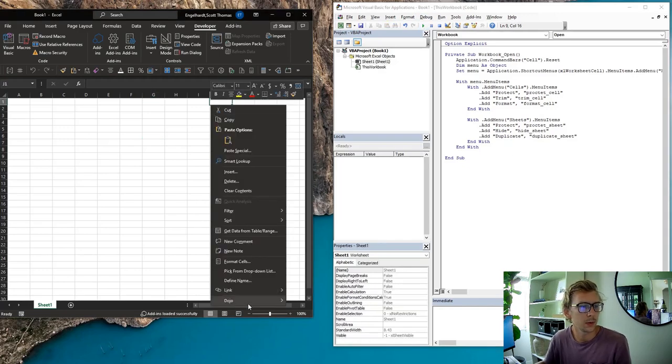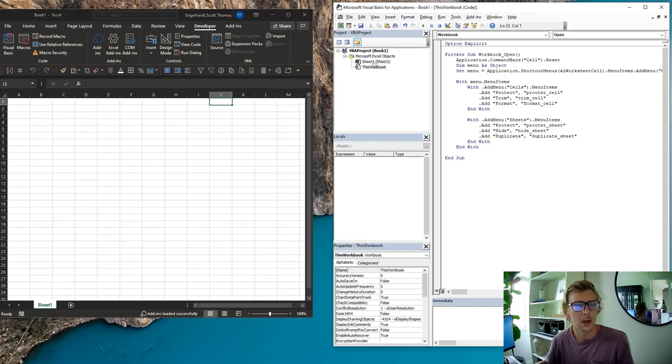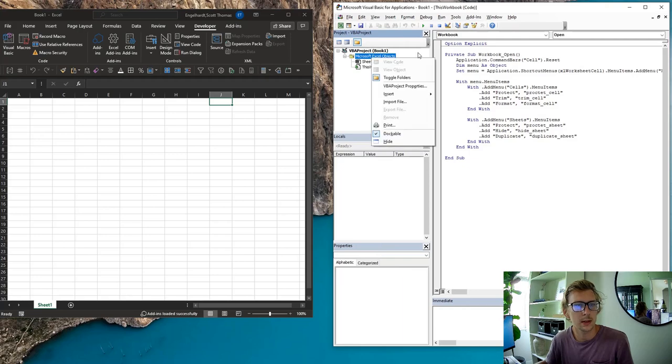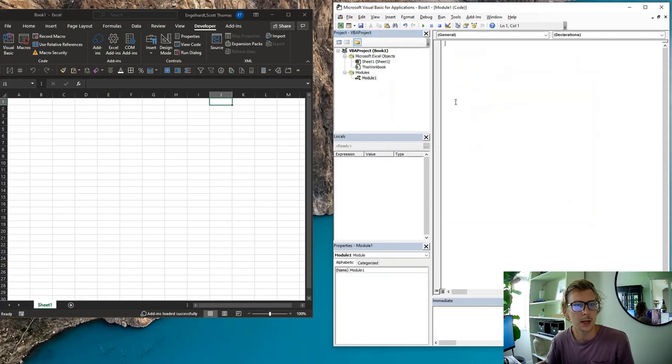look. So we got Dojo, we got Sheets, and then we got cells. Awesome. So now, like I said, we just need to create the macros behind all 6 of these buttons. So what I'm going to do is right-click, and I'm going to insert a module. So now we have a new module. I'm going to go ahead and rename this Dojo. And now we can start adding our macros.